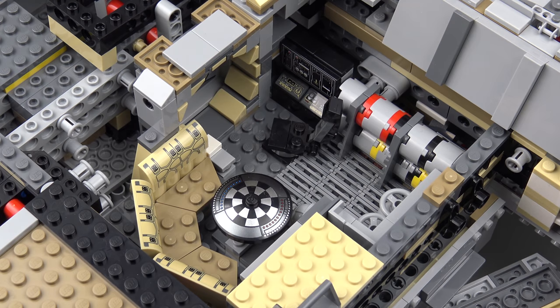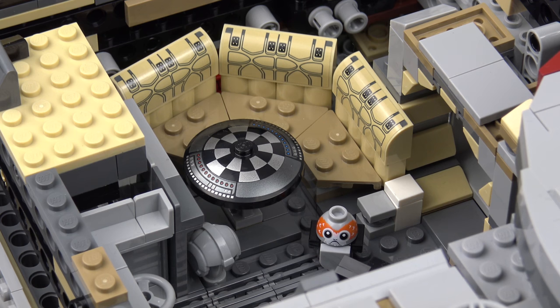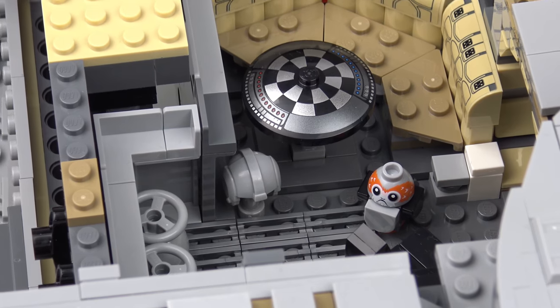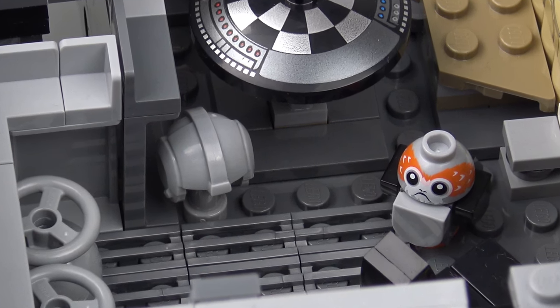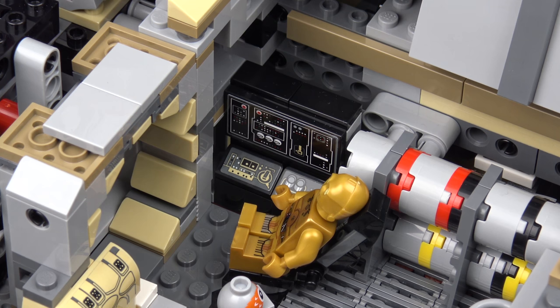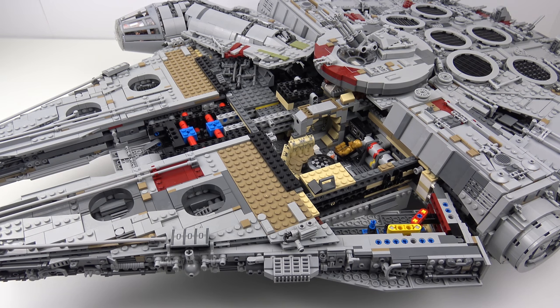Inside, we've got the original quarters you may recognize from the movies. There's a comfortable seating area complete with holographic chess. That is a superb custom printed piece. We've also got the combat training helmet used by Luke in the original trilogy. There's yet another imaginary corridor to other parts of the ship. That's a stickered piece. And a large computer console complete with chair. Time to put this thing back together again.